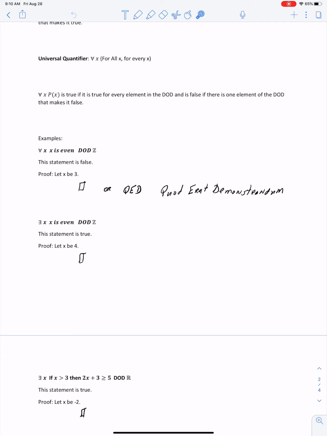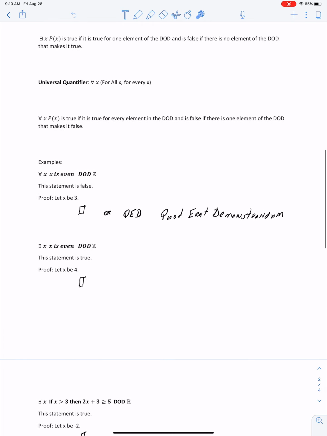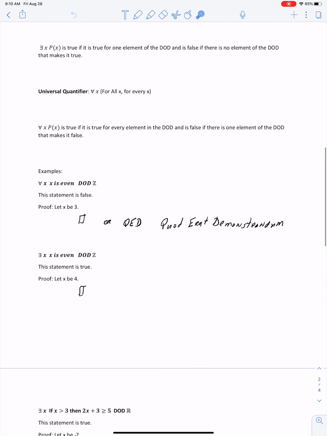Now, traditionally, at the end of any argument, we put a little box to tell our reader we're done. You could also put QED, which stands for Quod Erat Demonstrandum, which is actually Latin for that which was to be demonstrated. I used to have a professor in Louisiana who would like to say W to the 5th, and that meant which was what we wanted.